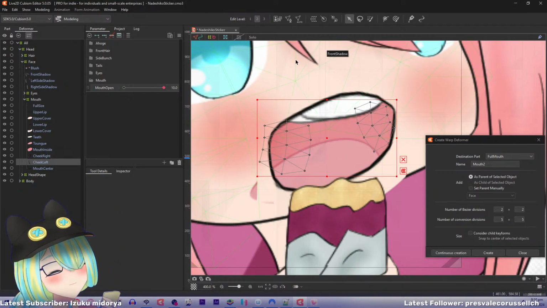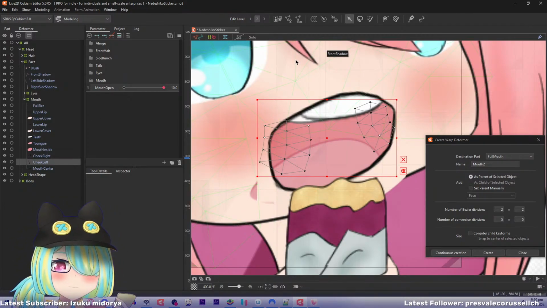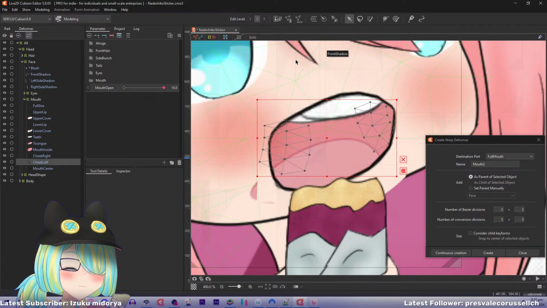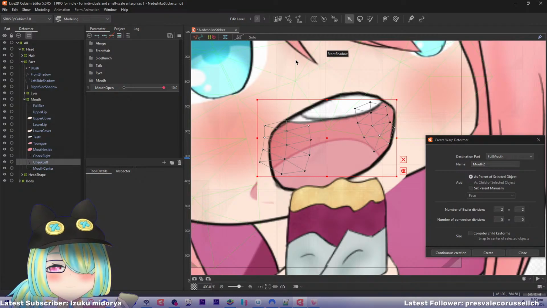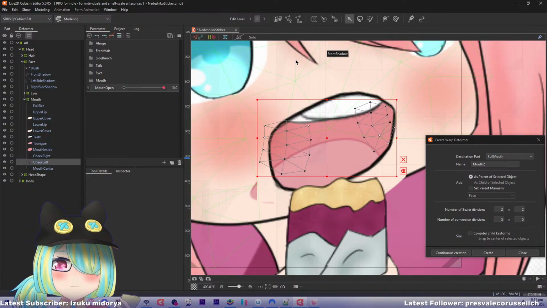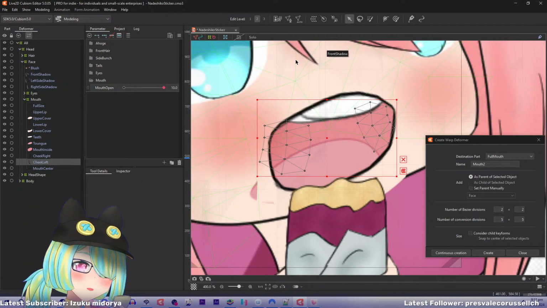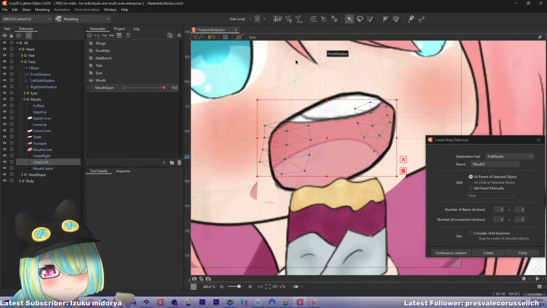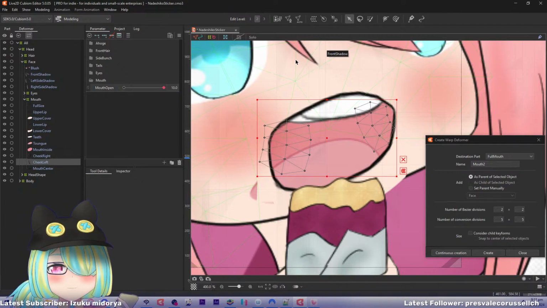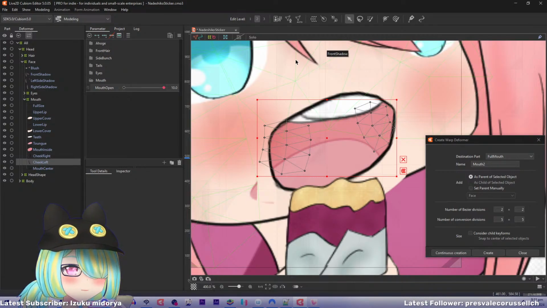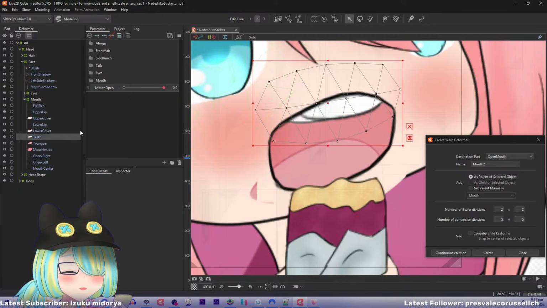Okay. How do I change mouth parts? That's the real question here. I think there's gonna be a little bit of hiding things, realistically speaking.